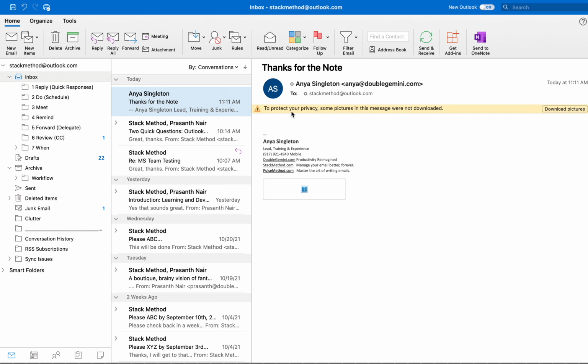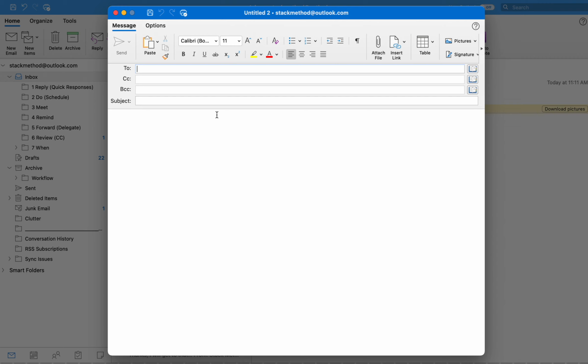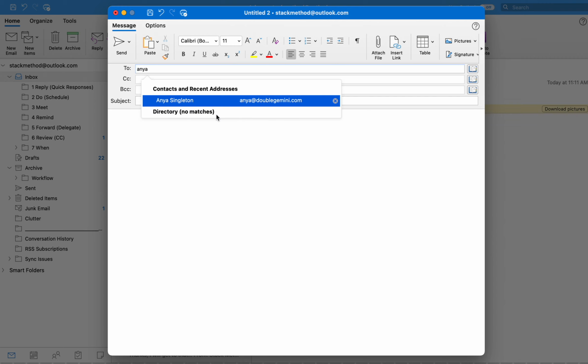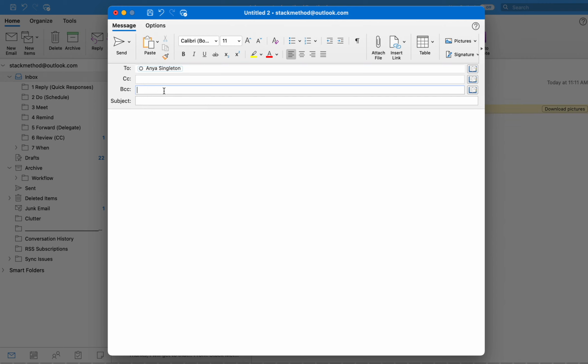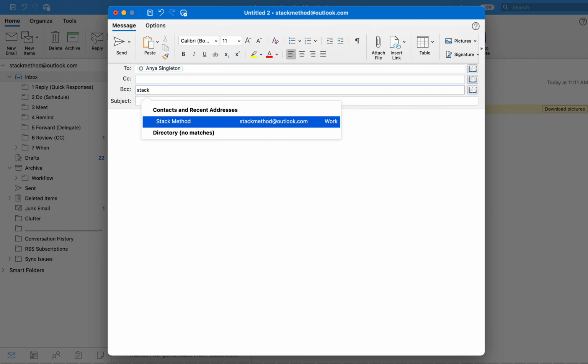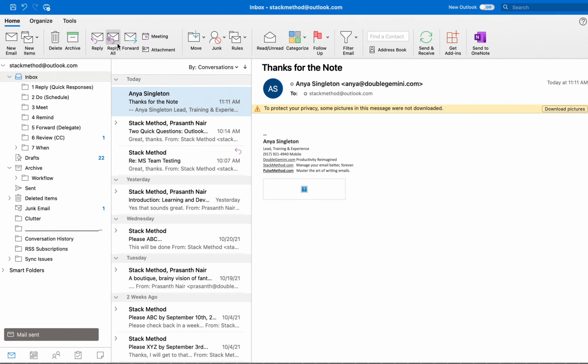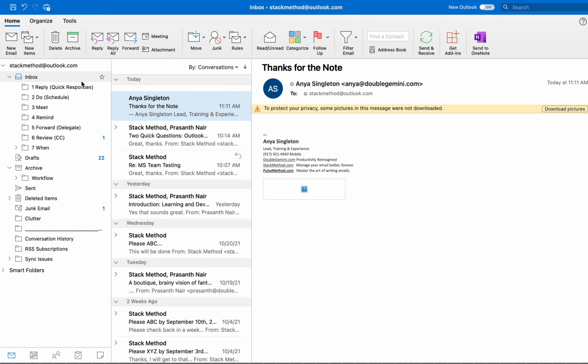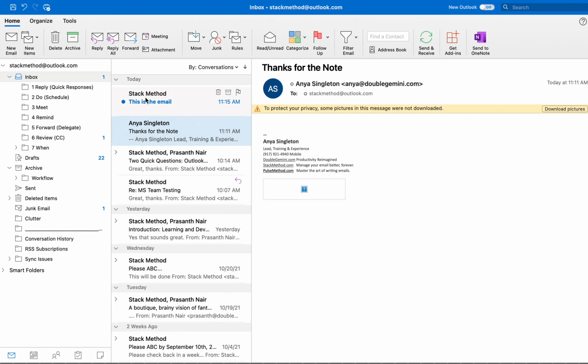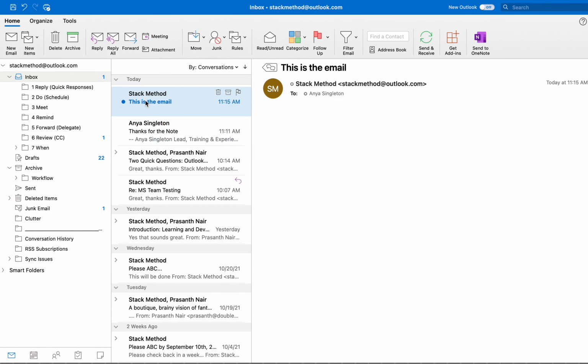So, what we're going to do is, for the purposes of this, let's create a new email. And then I'm going to go ahead and send this out. And I'm going to BCC myself. And this is my email address here. So BCCing myself when I send the message allows this to go into my inbox. So the client will receive their message, and then I'll receive my message as a BCC.